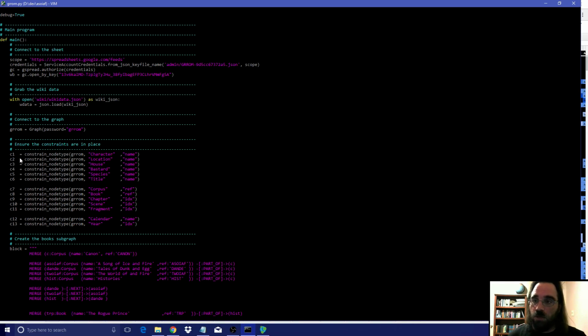This little bugger here is because, when interacting with Neo4j with py2neo, I found that I would get errors if I was trying to add a constraint to something. Because the idea is when you've got a Python file like this, you want to be able to run it over and over again, right? I want to be able to.